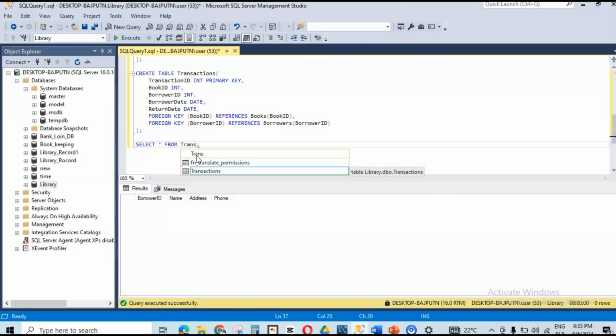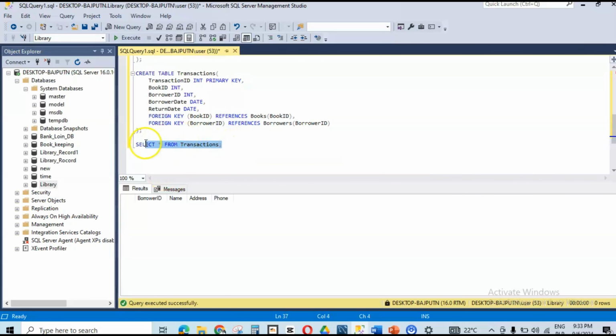So as you're typing, SQL will suggest for you. If it is correct, you select the correct one, then execute. You see, we created a table called transactions. In that transaction, we have transaction ID, book ID, and borrower's ID.